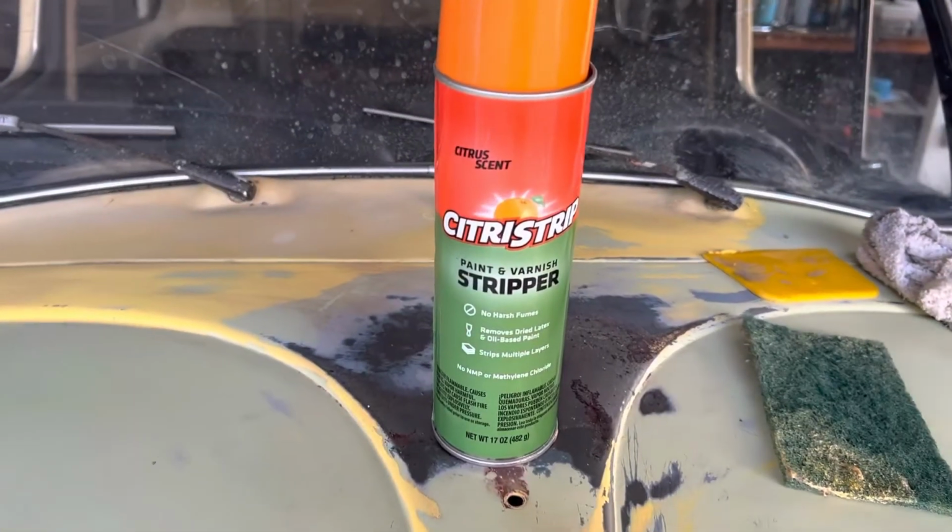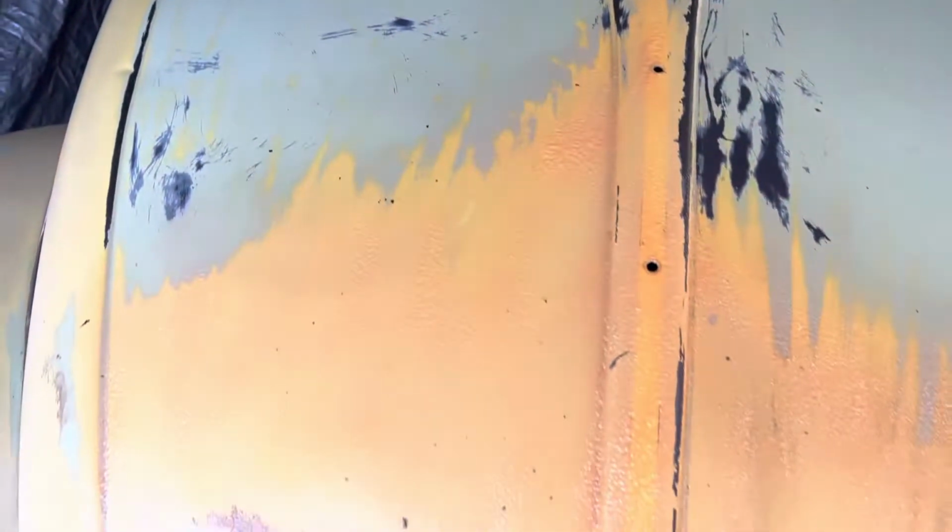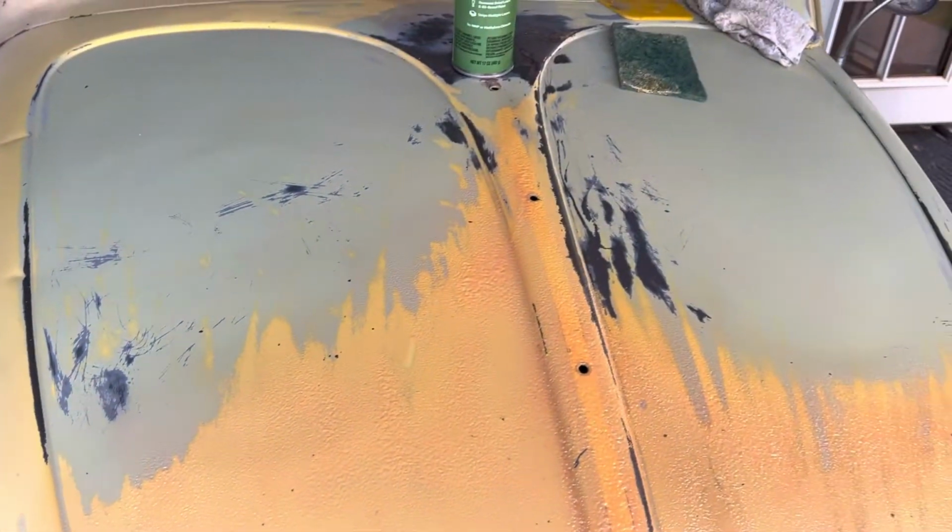All right, this time around, I'm gonna try the Citrus strip. I've laid a bunch on. I had some on here for about 10 or 15 minutes, and it did pretty good. So I laid a bigger area, and I'm gonna let this sit for maybe a half hour or so.